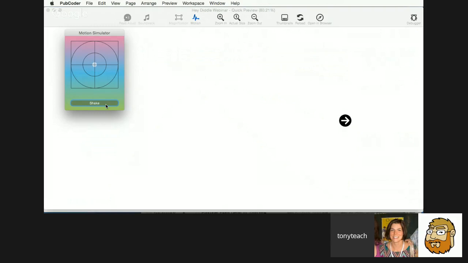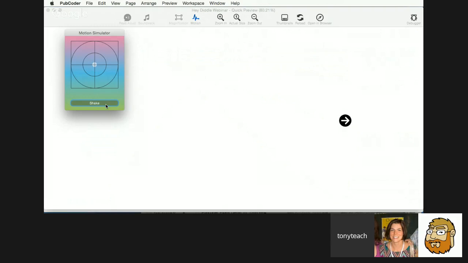in tandem with PubCoder. But straight out of the box, PubCoder can do an EPUB 3, which can go directly onto like iPhone and iPad. And that's with all the audio, even video, and all the interactivity. You can do a KF8. KF8, if I'm right, you can have video.